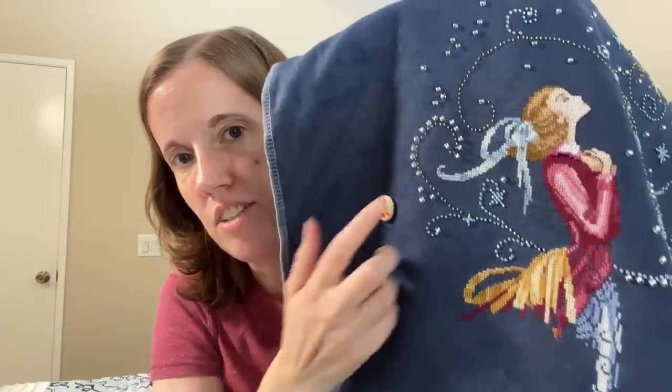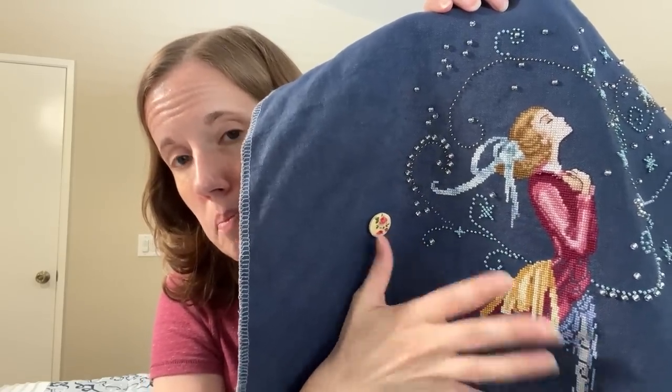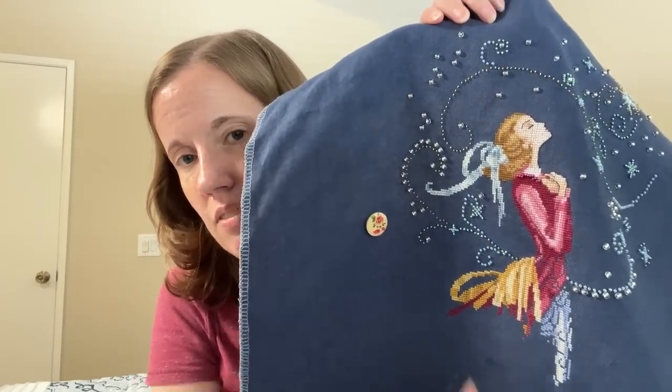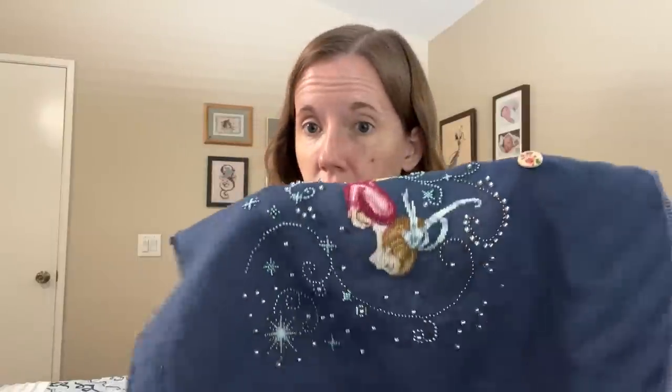So she's so pretty, and I've changed her hair color to be more like mine, and these colors I felt were more me, and they popped a little more off the fabric. Because if she had like a charcoal jacket before, which I felt like would blend in against this navy fabric, but I wanted the navy fabric to be like a night sky, so this is what I came up with. The beads are all called for beads up there on the top, but I will have some bead conversions in her clothes, like these beads at her neck are the same burgundy color as her jacket. Because what was called for wouldn't have worked for that.